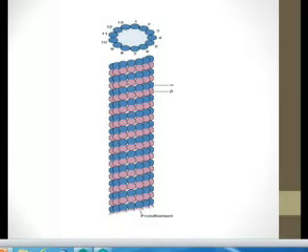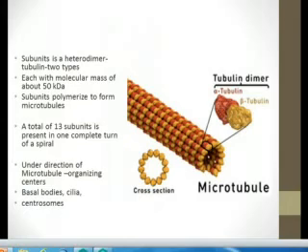Now, what is the microtubule structure? The basic subunit forming these microtubules is the protein tubulin. There are two types of tubulins within the cell, alpha tubulin and beta tubulin. Once again, they are a polarized structure, having two poles, one end negative and the other positive. The two tubulin proteins, the alpha and beta types, are joined with each other and form a heterodimer.